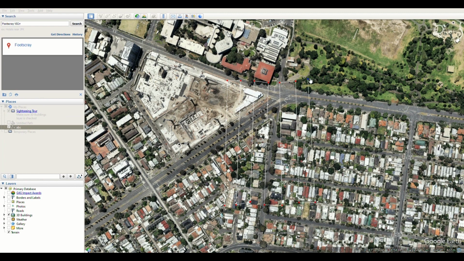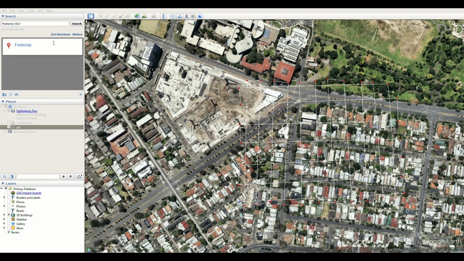We just have to make sure that the grid is relatively small so that it captures images which are more clear for the mesh. Once that's done, you just need to name it. ABC.